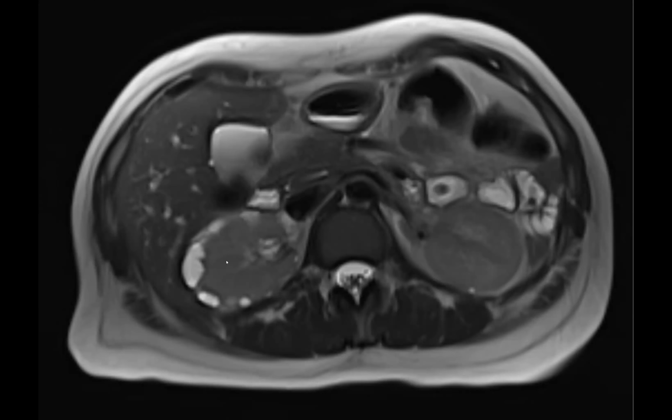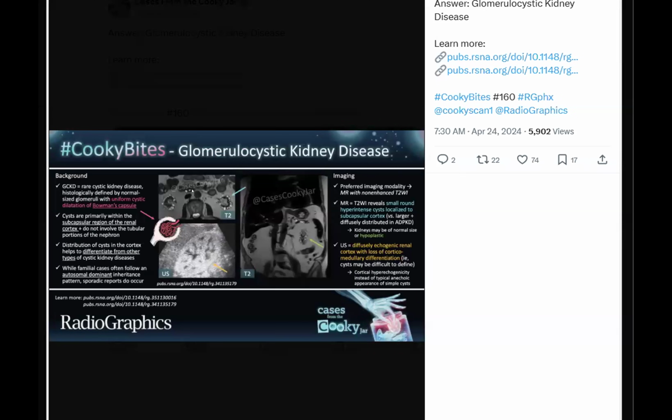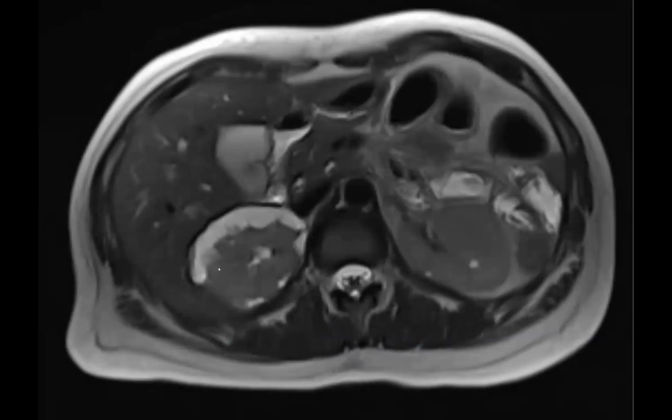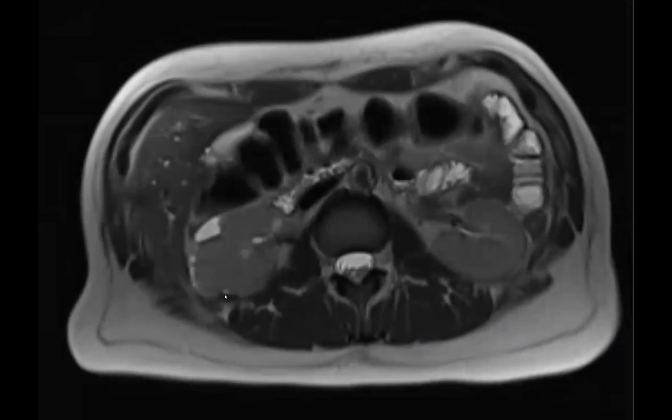Yes. So actually, that's what this is. This is glomerulocystic disease, and I'm going to pull over a cookie bites. Can you guys see my cookie bites? Yes. Okay. So it's a rare cystic kidney disease, and it's characterized by these cortical cysts here. They're actually cystic dilation of Bowman's capsule. It's usually autosomal dominant, though it can be sporadic, and it's usually bilateral. However, it can be unilateral, and when it is unilateral, it's usually the sporadic type. If you Google it, it's classically like this, with all these subcapsular cysts here. That's cool. Yeah.